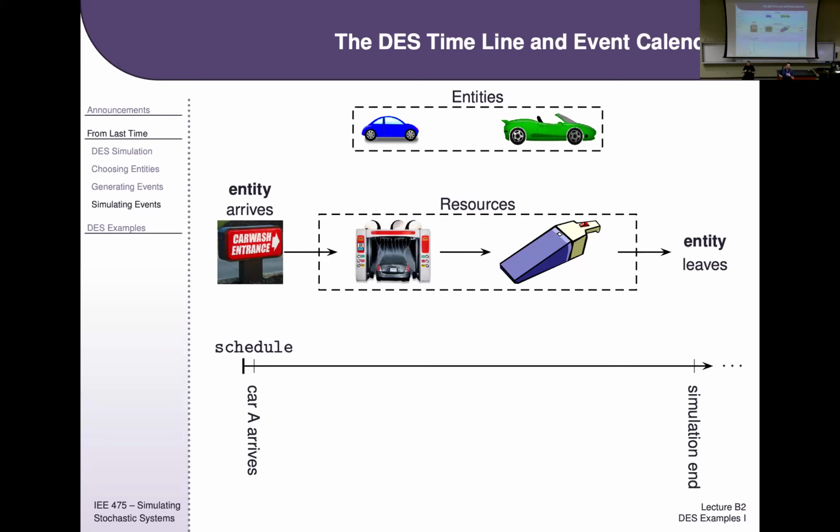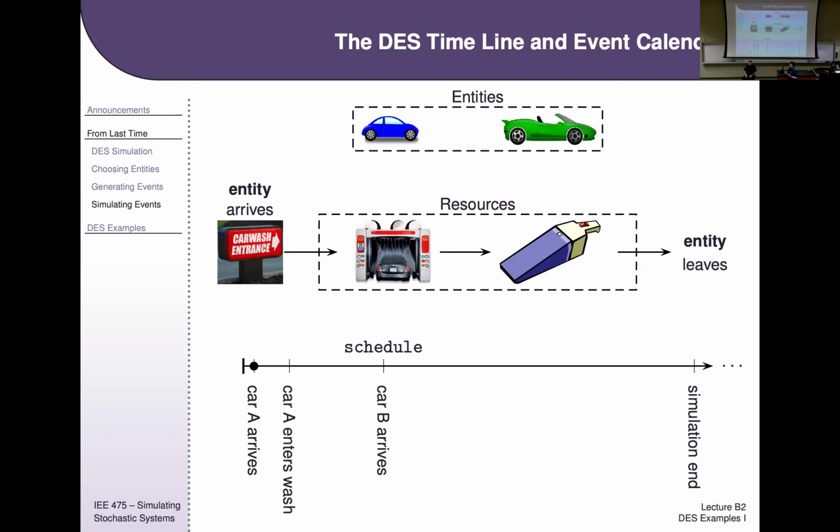So what do you know at that instant of time, and what does that tell you about the immediate future? If you know that you're at a time step where a car arrives, then what you know is that in the near future, that car will move to the car wash. So we schedule how much time we think that car will take getting to the car wash. We also know that we'll eventually shift our focus to the next car that arrives. So we have to schedule when the next car arrives based on our historical data on how long traditionally we see between cars that arrive. That is some distribution that we draw from, and that ends up setting that thing up there.